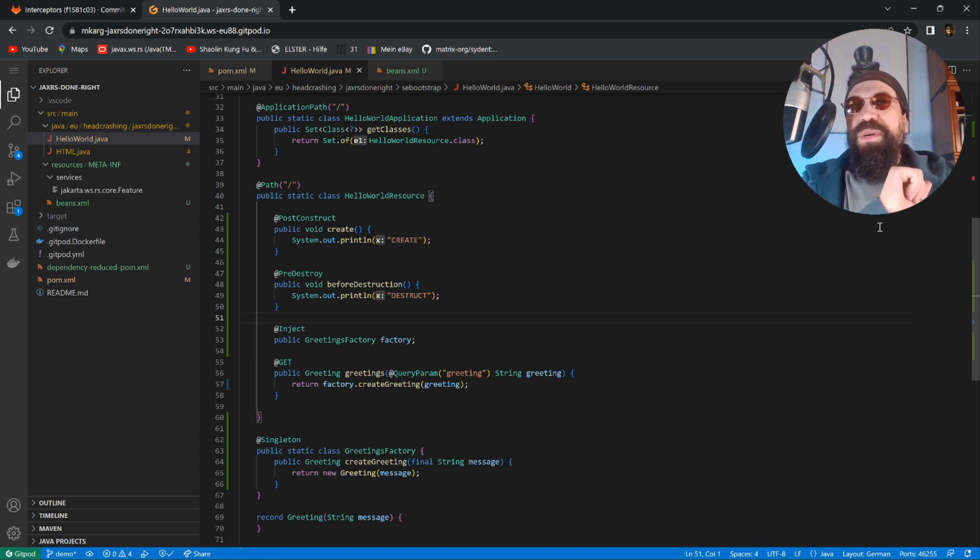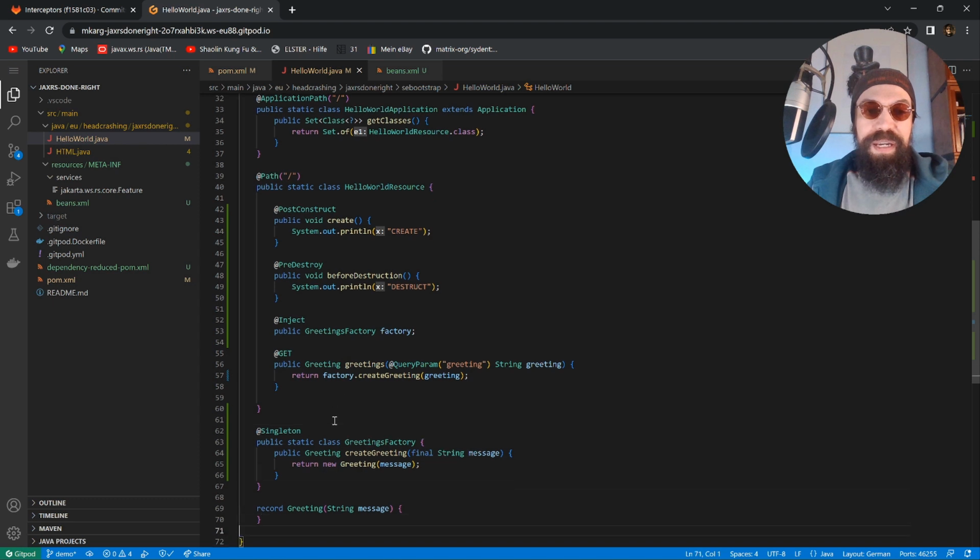But there's even more you can intercept. We currently only intercepted CDI events, so in particular the post-construct and pre-destroy events. We can really intercept any method invocation, and this is very interesting. And actually there is a specification for that also supported by Weld, which is called the interceptors API itself. So we actually didn't use that, but we will use it now. And what we want to do is something like this.